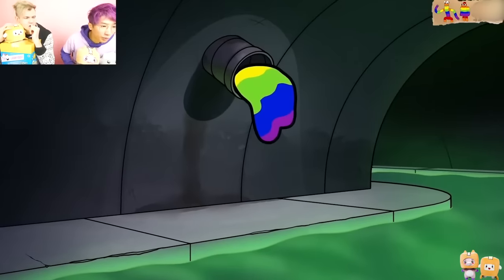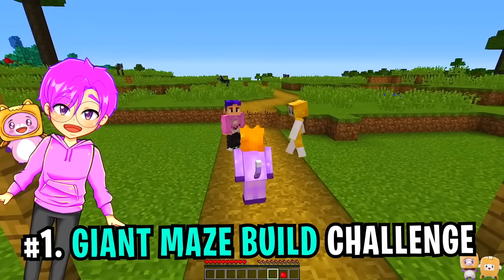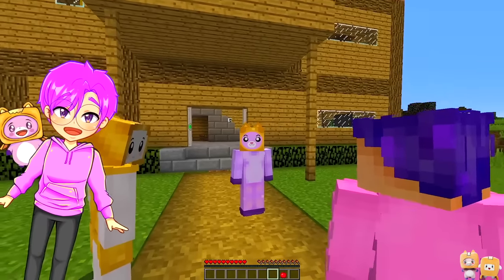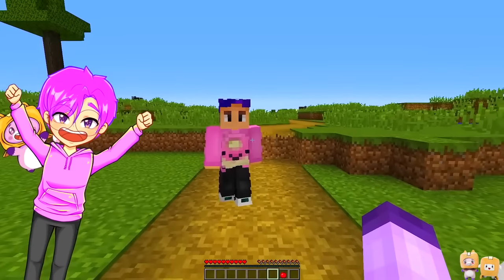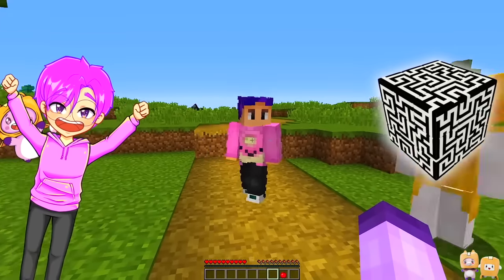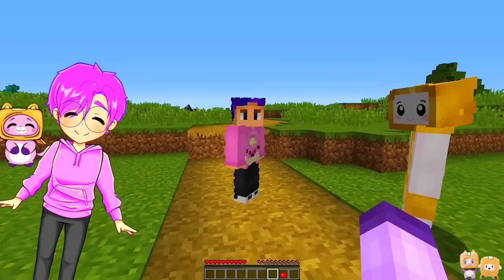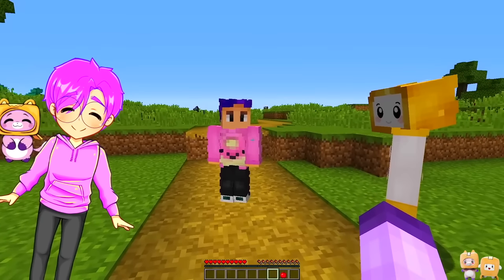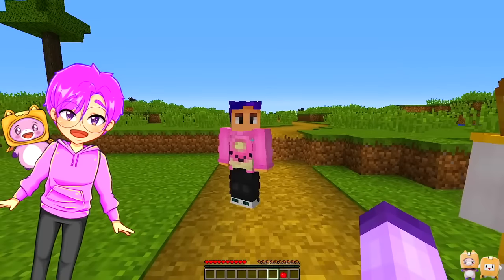Nah, it's in the sewage. No way. Hey, yo! I have an epic challenge for you guys. This is gonna be so cool. A challenge? What is it? I challenge you guys to build the ultimate maze in Minecraft. Both of you build the best maze you can and then try to solve each other's mazes. If you make it out of the maze, we'll have a crazy donut party at the end. Okay, I'll see you guys later.